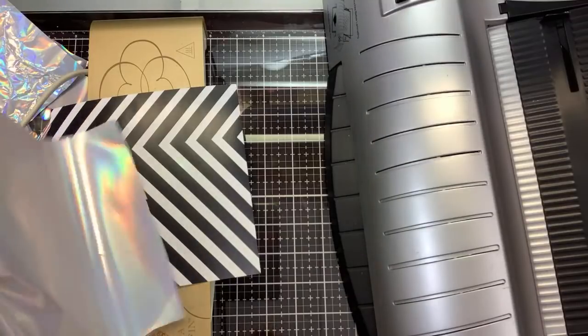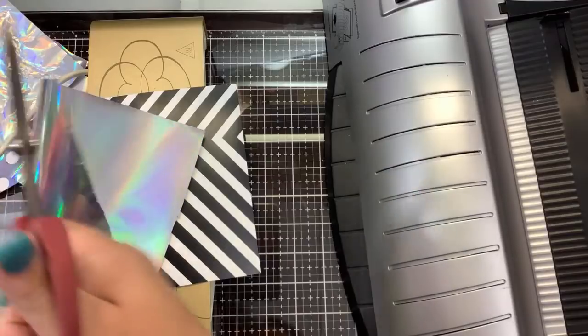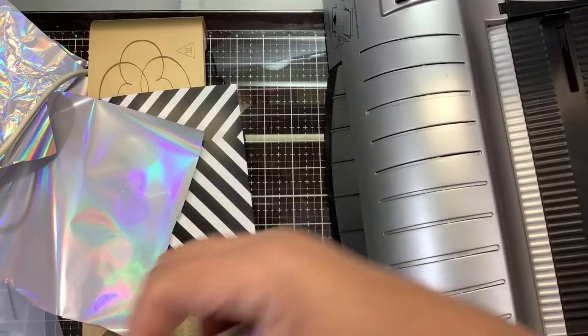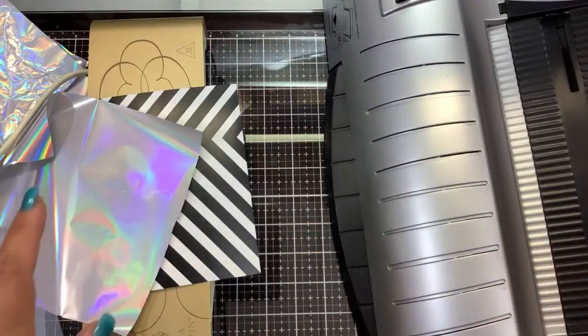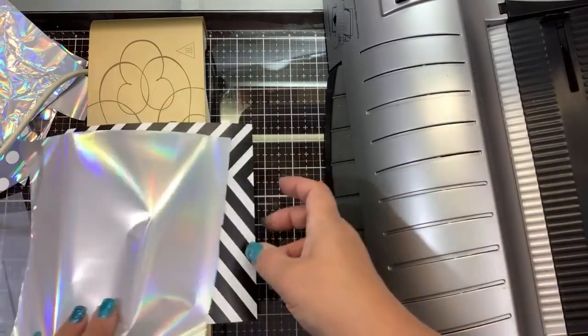Now, I also saw a video the other day that said use a craft cutter with foil. It will help your foil not get wrinkled. That's probably true. I just always use scissors. But if you have a glass mat like this, you could use a craft knife and cut it. It's very difficult to cut with a trimmer, so I don't recommend using one.